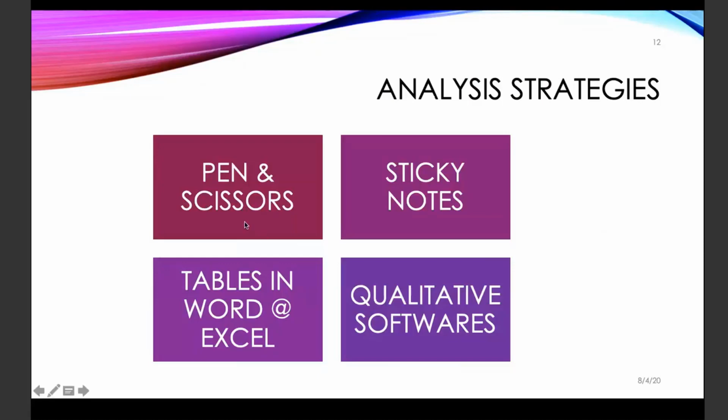Because people actually use scissors in order to cut the colored papers. They will cut the colored papers in order to divide that into smaller chunks. I see this statement is talking about question number 1, I'm going to cut that out. This one is talking about question number 2, I cut that out. And remaining questions as well. Now, what do they do after they cut that section? They are going to compile that into an envelope, all responses for question number 1, another envelope for question number 2, another envelope for question number 3, and so on and so forth.